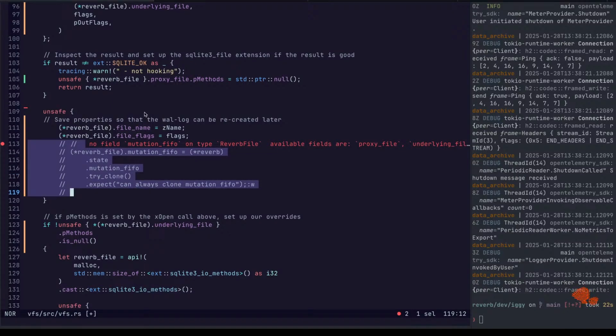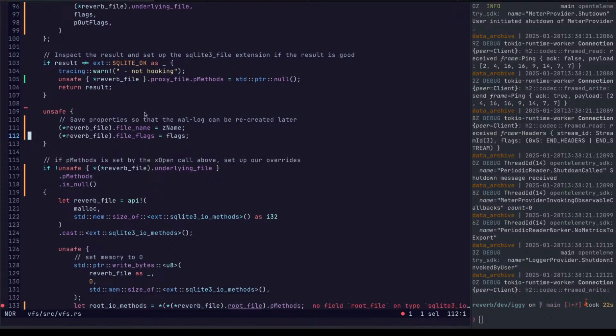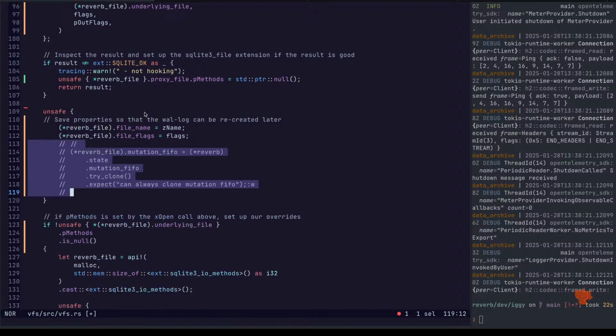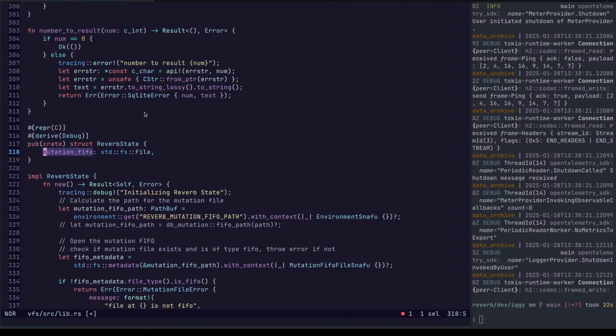Reverb state, mutation FIFO. Okay. Or it could be like an Arc, right? Why wouldn't we just use an Arc? Hmm. Probably need an Arc mutex, actually.